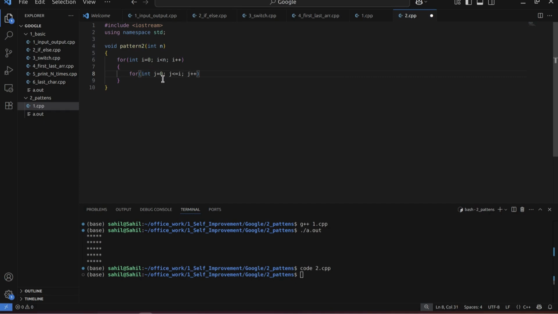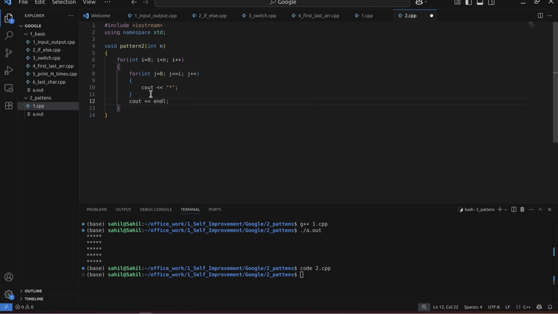When i is equal to 0, j is also 0, and the condition is j <= i, so even if j is 0, I need to print that star. So here I will write the star, and after completing the j loop, I need to write the new line also.